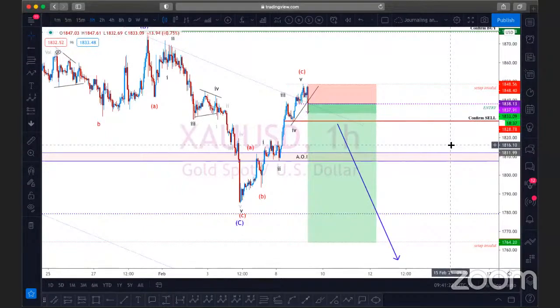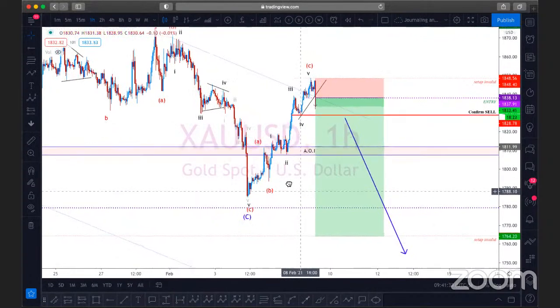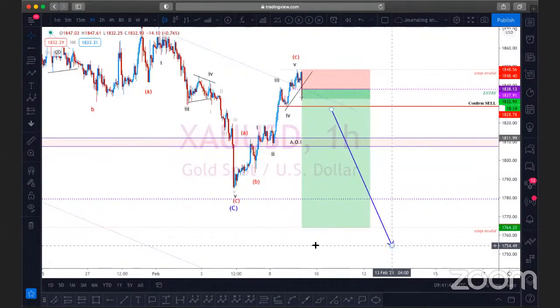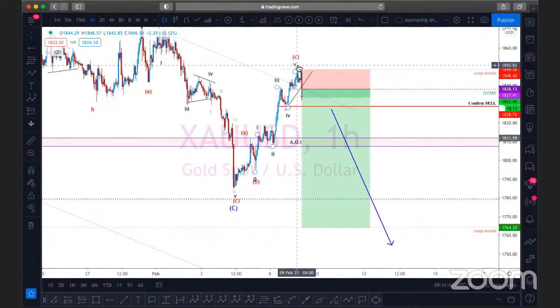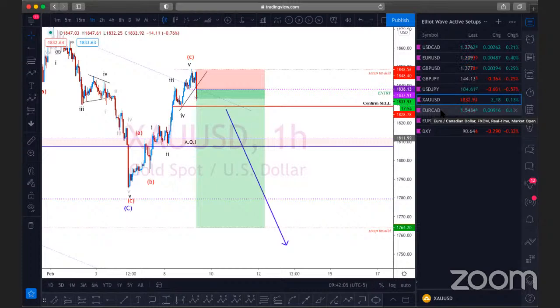And we now can look for the X wave. We can cut on this C. This now ABC would be an X wave in here. And now we'll be looking for Y to complete. All right. So it's really about monitoring this price action now just to see exactly how price would react to this entire structure. All right. So that's one that we were able to call for you guys live. Let's see if we can finish off this entire movement here and observe to see what is taking place on EuroCAD in the meantime.